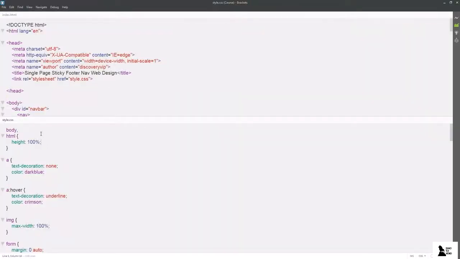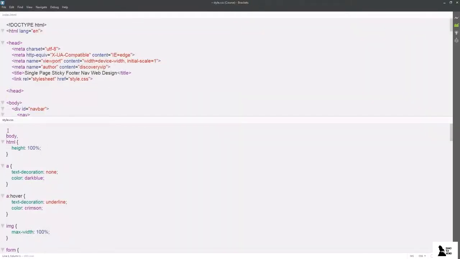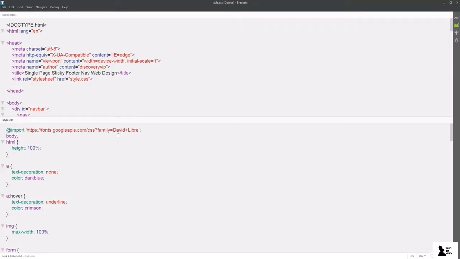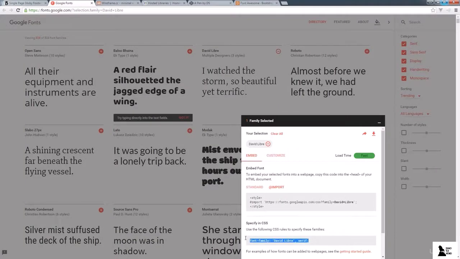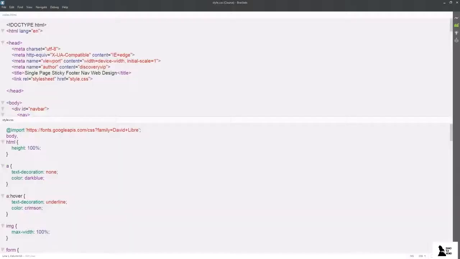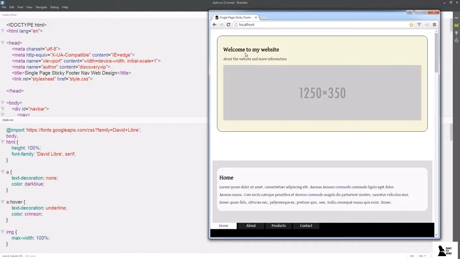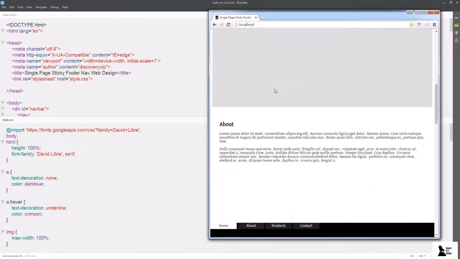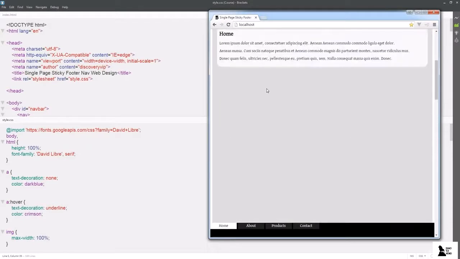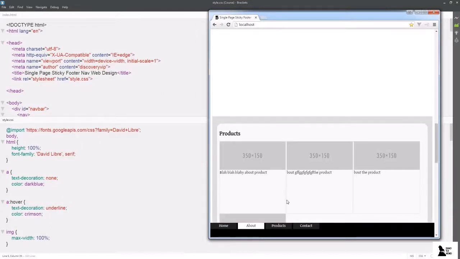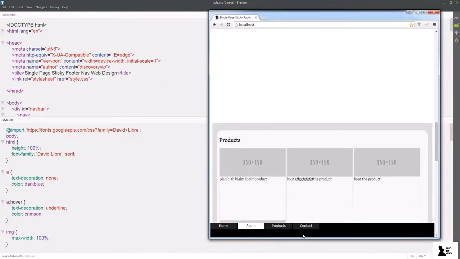So I'm going to bring that over and add it directly in my CSS, right at the top so I can see what I'm importing. And now to utilize those fonts, all I need to do is select font-family and use the specific font family. So I'm going to use this font family across my entire website, and now when I refresh my page, my new font is there and ready to go. And as you can see, it's quite a dramatic change from the previous font, just by simply updating that one source resource for fonts.